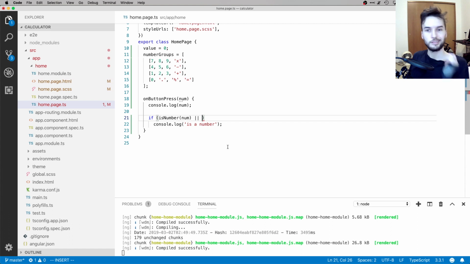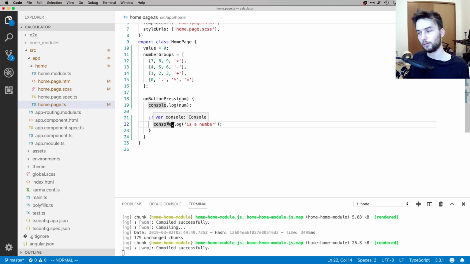Well, let's just leave the dot out for now. Okay, so if it's a number, because the dot's more complicated. So if it's a number, then we want to add the number to what is in the value, this thing right here.